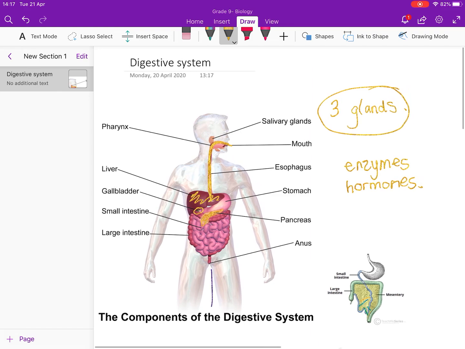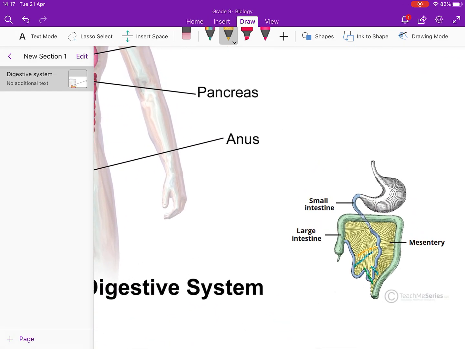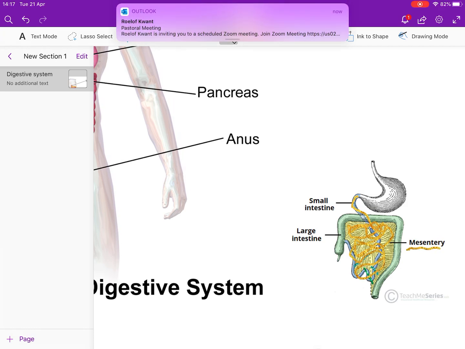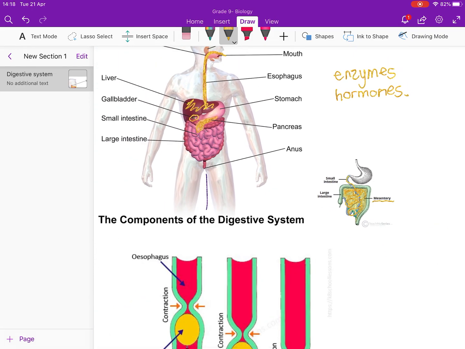And then our last component of the digestive system is called the mesentery. The mesentery, I got you a picture over here. If the small intestine is this one that starts here, the blue one, and it goes all around here, okay, the mesentery is a wall that the small intestine and the large intestine are basically resting on. So it keeps them in place, it keeps them together, and this is what it looks like. Alright, so the mesentery is a wall that keeps the small and the large intestine in place, and it helps with the functioning of them during digestion.